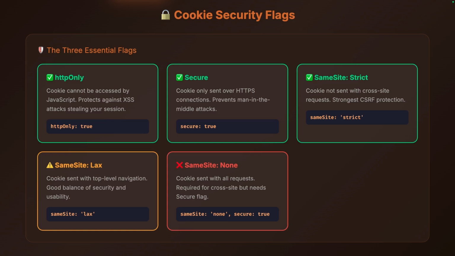So these are the three SameSite values: strict, none and lax. There is not much of a big difference between them in concept. Strict means cookies are not sent with cross-site requests. It is the strongest CSRF protection, right? Cookies cannot be sent if cross-site requests are being made. That means if your client and server are on different domains and you try to send the cookies to that API, that is not possible, right? SameSite lax means that even if you are using the root-level domain, in that case, the cookies will be sent.